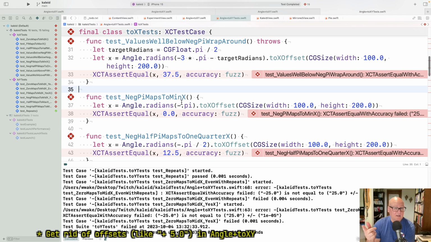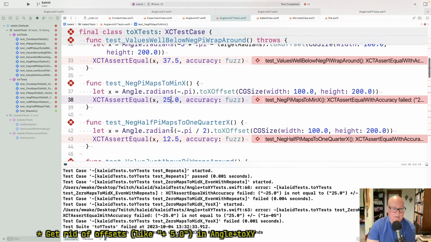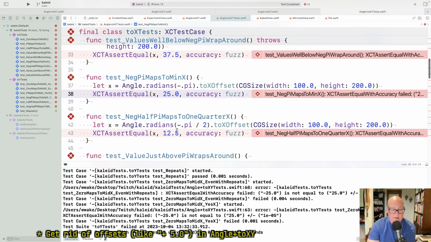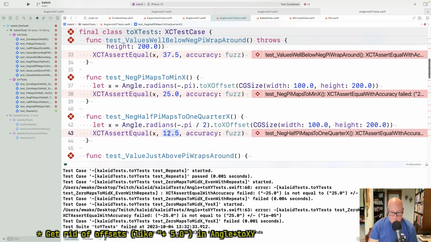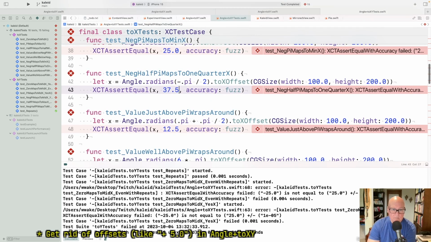And this one, negative pi, maps to min x. Well, no, I don't think that's right. Negative pi is going around the circle on the bottom, and if you're halfway around the circle, we expect to be at 25. Yeah. Okay. Negative half pi is 3/4 around, so I expect 37 and a half. A value just above pi wraps around.